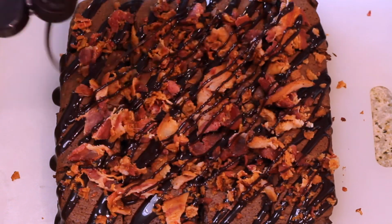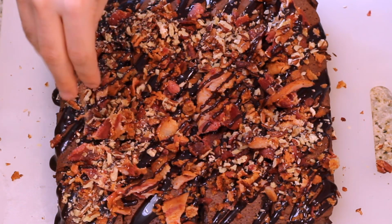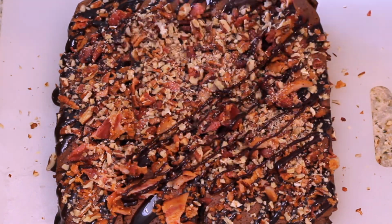And they just, it smells just like bacon, like chocolate, like bourbon, like brownies. I'm not gonna leave my kitchen for the rest of the day. I know you guys are really gonna like these, and I can't wait to hear what you guys think.